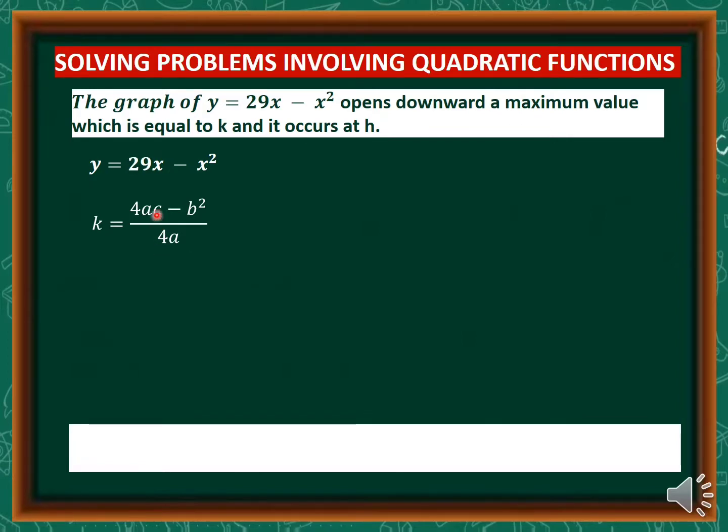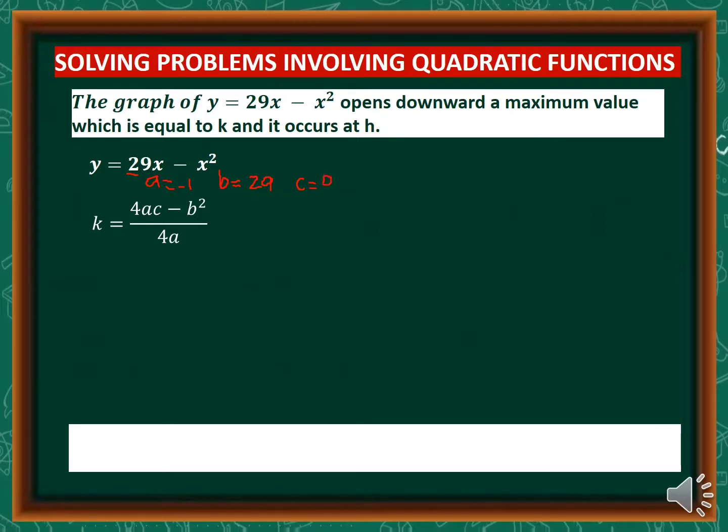Substitute natin. Ang value ng a natin dito, class, ay ano? A is equal to, alright, so we have negative 1. Ayan o, quadratic term, ito, negative 1. How about b? May value ba tayo ng b? Yung linear term natin? Yes, meron po. Ito yan. Ayan. So, we have positive 29. Okay, medyo nahihirapan lang si ma'am kasi computer yung gamit. And how about the value of c? Okay, wala po tayong constant term. So, our c is equal to 0.